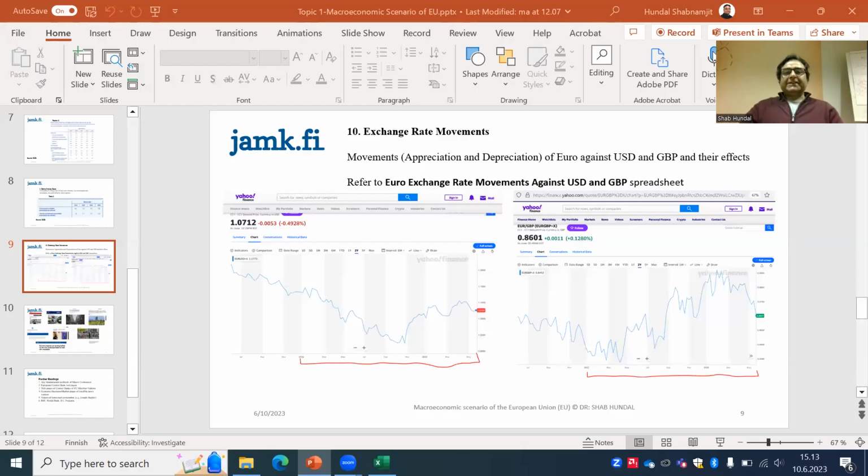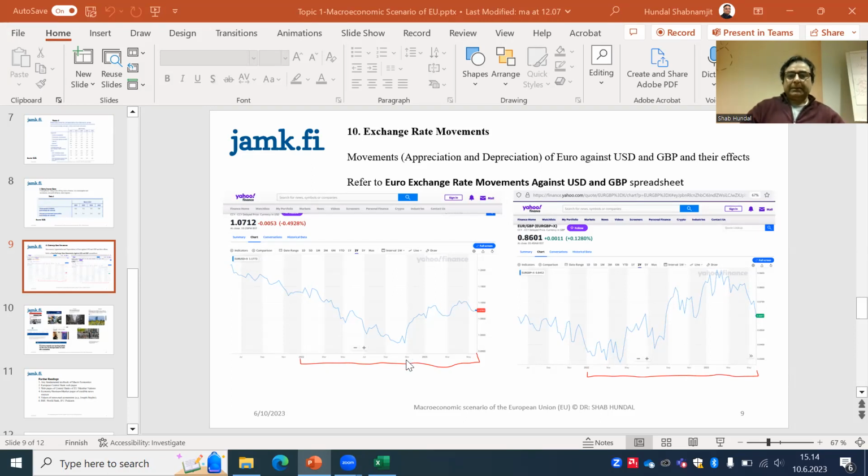The last but not the least important macroeconomic factor which I would like to share with you is that the euro is getting stronger in terms of the American dollar. You can see that for the second half of 22, there has been a very perceptible decline in the value of the euro, 1 euro measured by a number of US dollars.